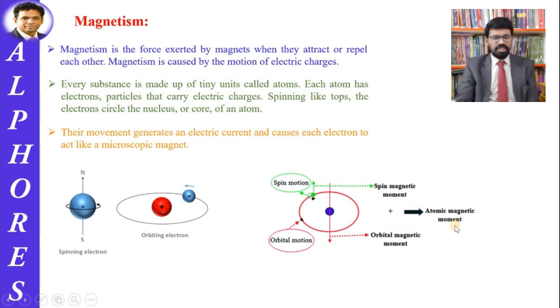Several such atoms will be there inside the material. Each atom behaves as a tiny magnet, and all those magnets together form a larger, bigger magnet. So the origin of the magnetic property is deep inside the atom for any material. If you take a magnet, it contains several atoms. Inside the atom, this is how a magnetic field originates, and that is how it sums up on a larger scale when you are dealing with the material.